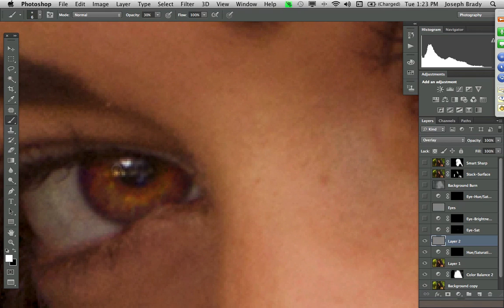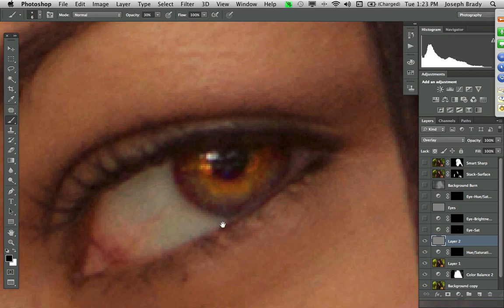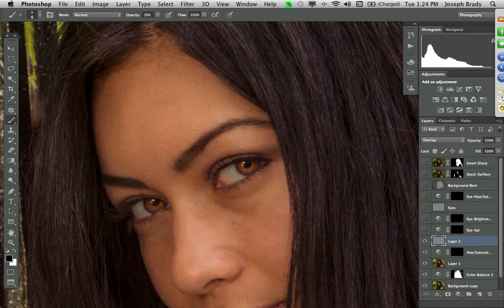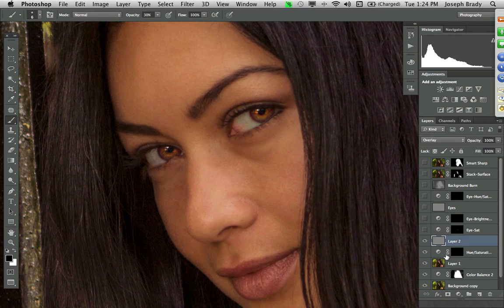Now same thing on the other side. I'm going to brighten up the catch light area and just go opposite that and add a little bit of brightness there. While I'm in here, to add contrast, I'm going to go to black and I'm going to darken her pupil a bit just to add a little more contrast because there's some reflections going on in there. It's okay, I can keep them a bit. Now I'm going to go to 100%, which I can hit just Command 1, and take a look at her eyes.